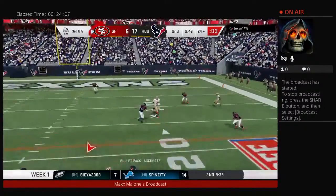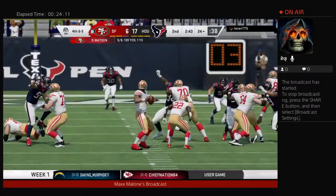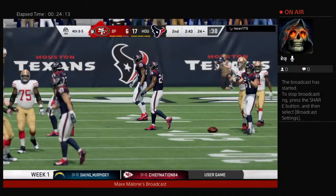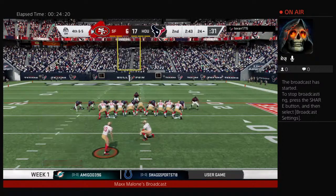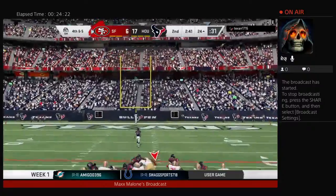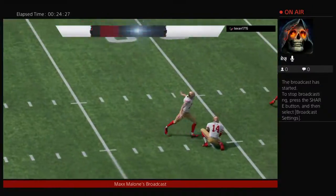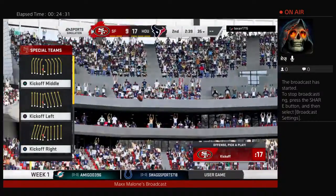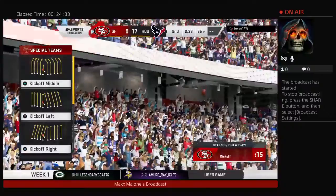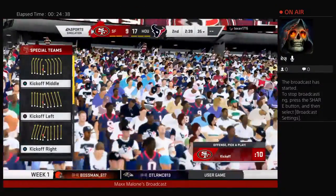Now Watson. Yeah, that one's going to be knocked away and incomplete. More problems here on 3rd down. They've converted only once so far in this first half. And you know as well as I do in this league, if you don't win on 3rd down, it makes it hard to win a ball game because then you're relying on your defense, you're relying on your special teams. You've got to get it done with your offensive unit. So chalk that down as an 8-play drive capped with a field goal. Yeah, as a friend of mine used to say, they were moving and grooving for a while, but they couldn't keep the momentum going enough to get a touchdown out of it.